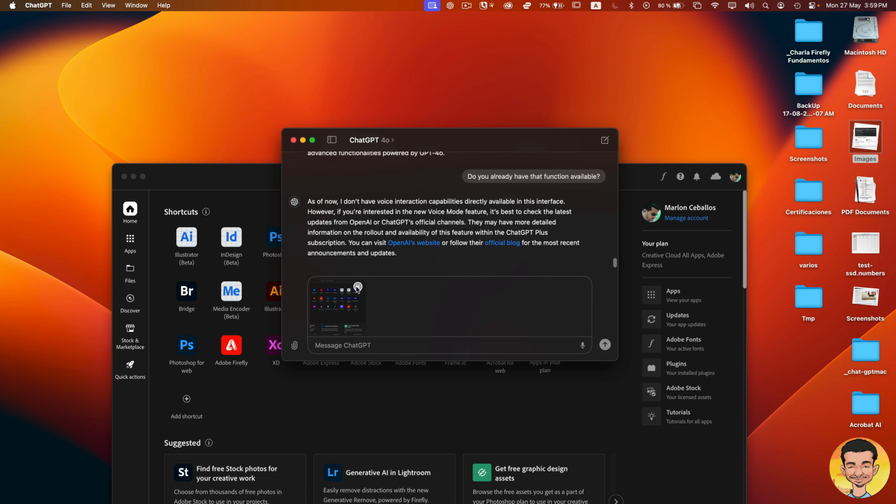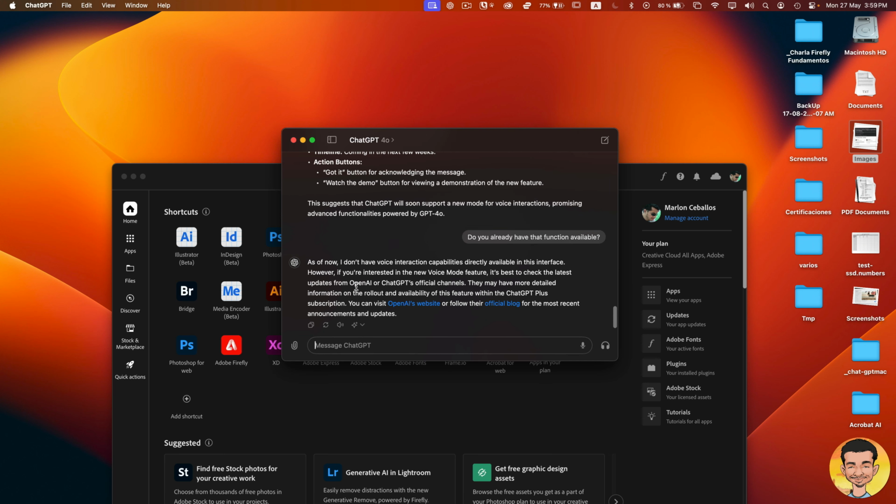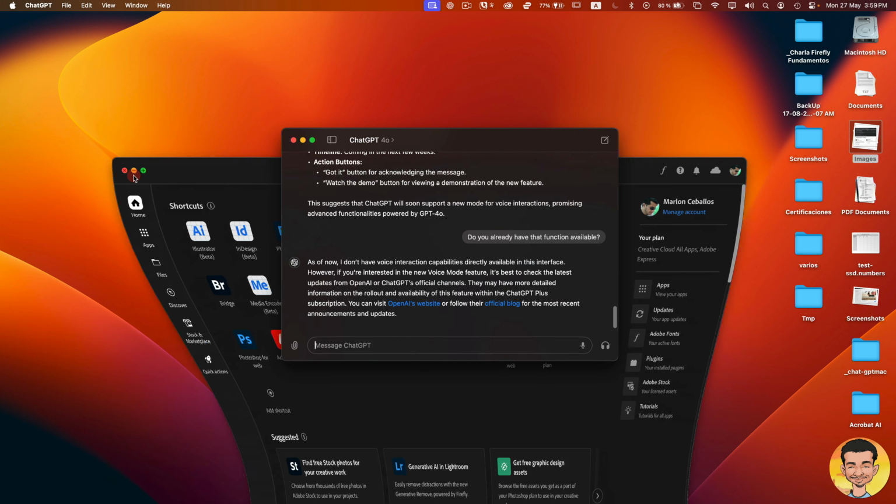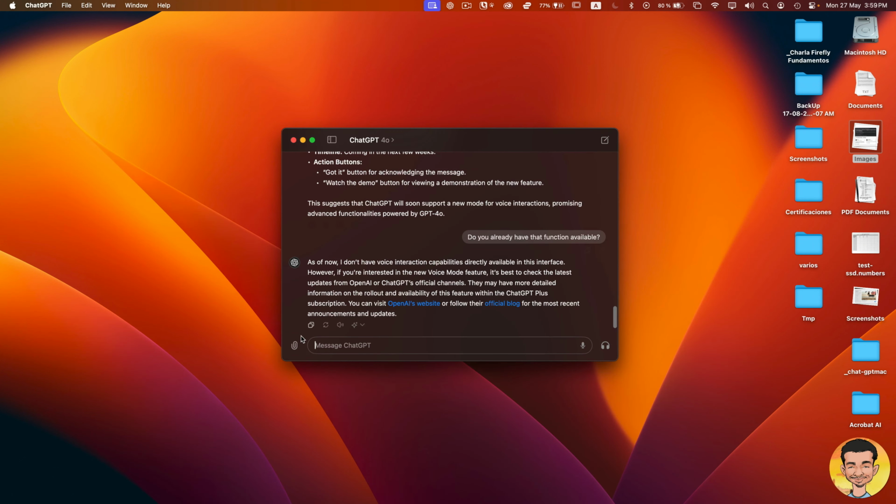And now we can ask ChatGPT about it similarly to how I asked about the picture, for example. I'm gonna remove this screenshot. I'm gonna close or hide this window. And now I'm gonna select the take photo command.